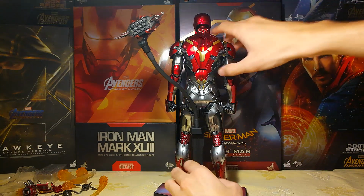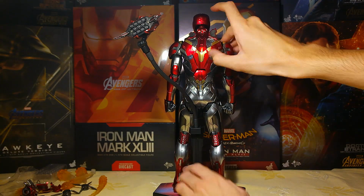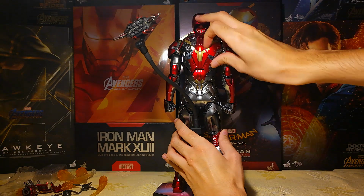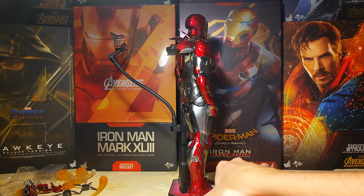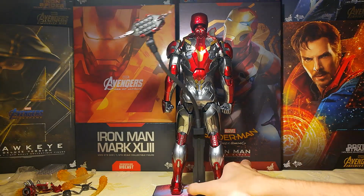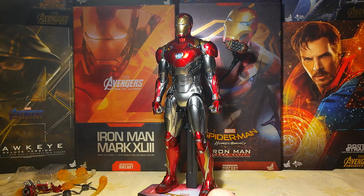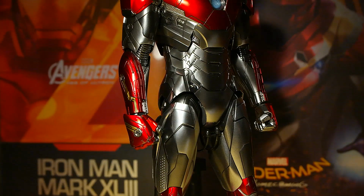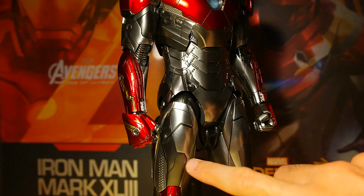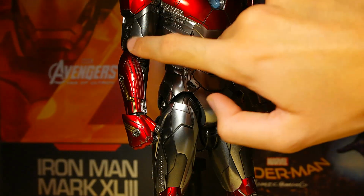On the back you have backflips for a flight mode. Here. Like this, as you can see. And even with the silver part, you have different shades of silver. For example, here, this part is a lot darker than this. So I have the same thing here and here.